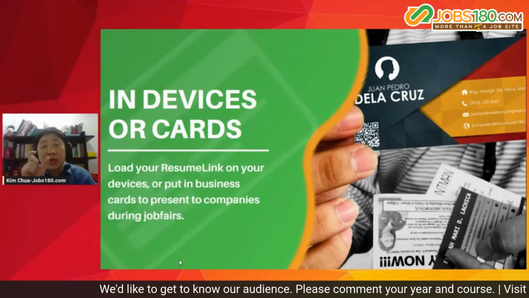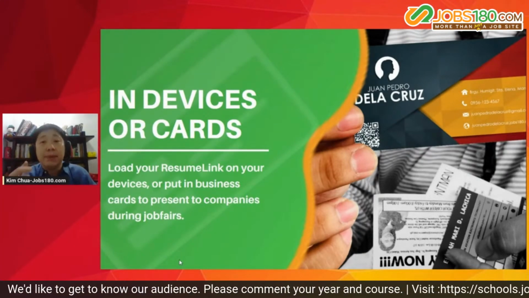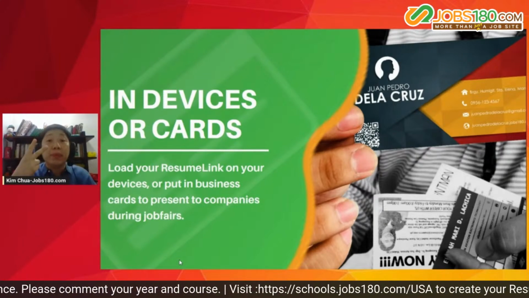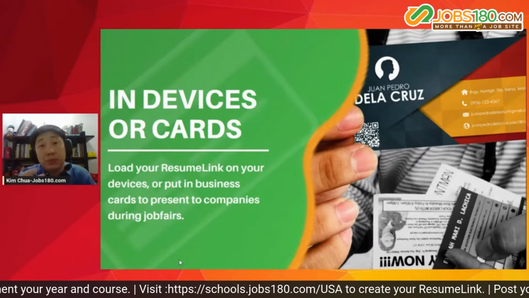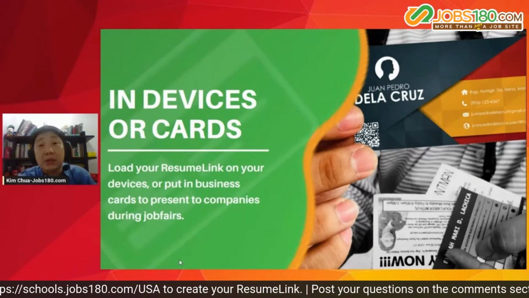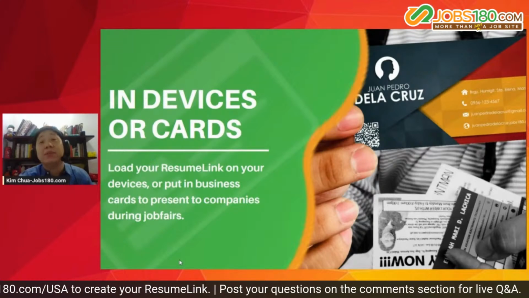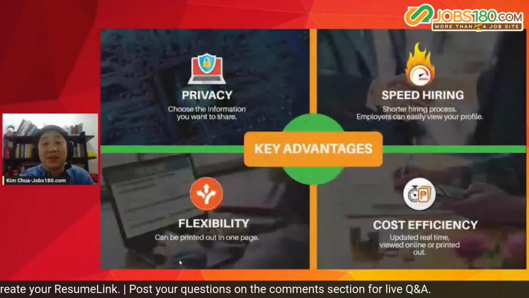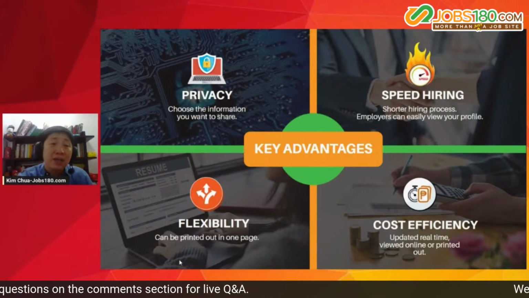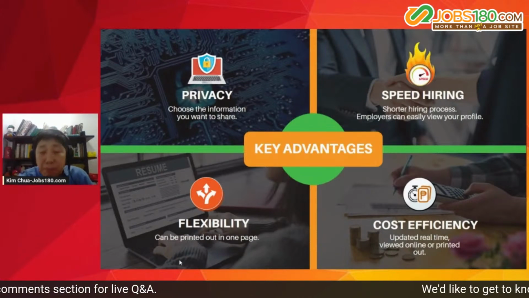That's why, in your resume link card, what I recommend, you just simply put your name and your resume link. Dalawa lang. That's it. If you want to put your mobile number, it's okay. It's up to you. You can put it there. Di ba? Pero ang point ko is, resume link, pwede na siya makita ng mga HR or mga companies na bibigyan mo. Di ba? So you have peace of mind now. Okay? So there's a lot of advantages using resume links. In fact, doon pa lang sa privacy portion, panalong-panalo ka na.